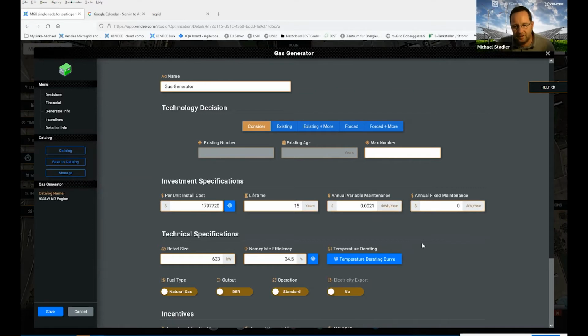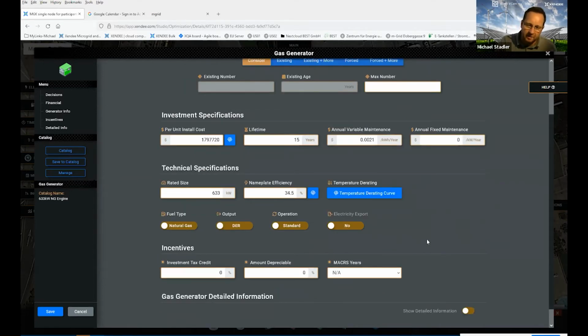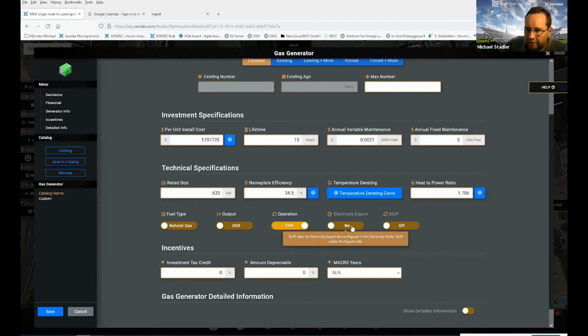So, we model CHP systems, internal combustion engines, just electricity. It's really up to you how you want to do this. And you can also use multiple fuels. This engine can run on biogas or natural gas. We can also have hydrogen if it's a fuel cell, right? We can just say this engine is just for backup generation or for regular operation, or it's a CHP system or just an electric system, right? And then whether it's allowed to export to the utility or not. So these are basic parameters here.